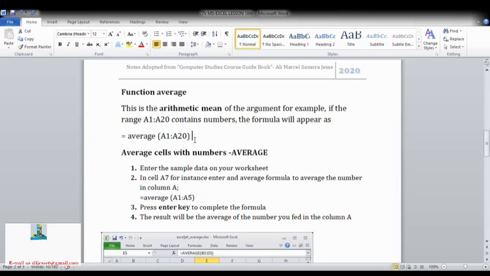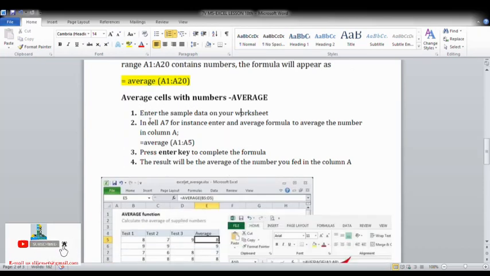So this is the function for calculating the average. Or we have another option which we can use: average cells with numbers. First step in this option, you enter the sample data on your worksheet.